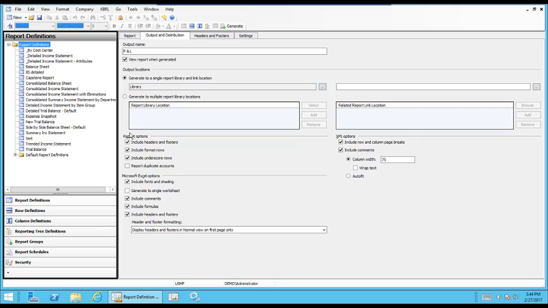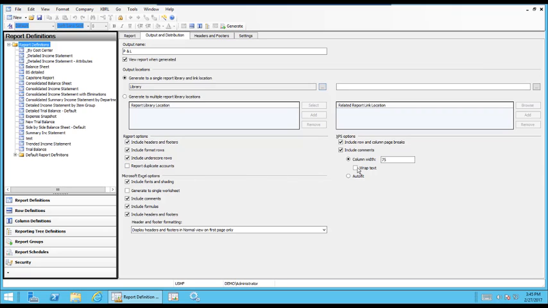At the bottom are options on report options, whether you want to include headers and footers, include format rows, include underscore rows, report duplicate accounts. That might be a feature you want to enable if you have a number of rows or accounts on rows that you want to make sure you flag the ones that are duplicated.